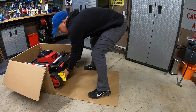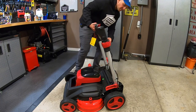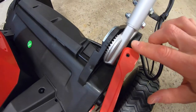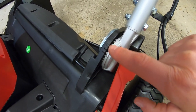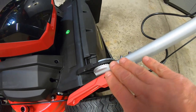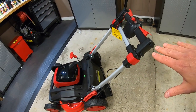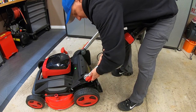Let's pull this baby out. Now let's bring these handlebars into position — we're going to raise them up. These handlebars have three positions. If you see these tiny little black notches, you have one little metal notch, and you're going to line these up. On the very first setting, that seems to be about the right height with the handlebars. Make sure your cords aren't in the way and simply clamp it down.